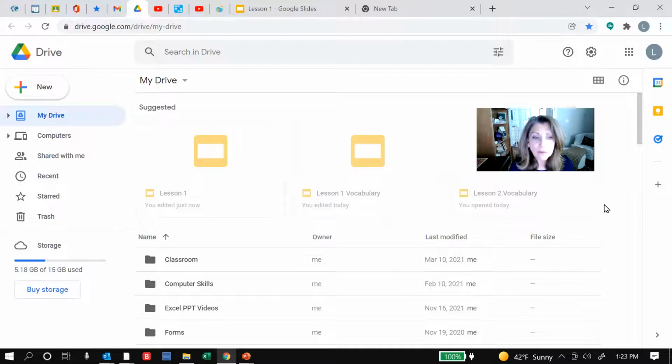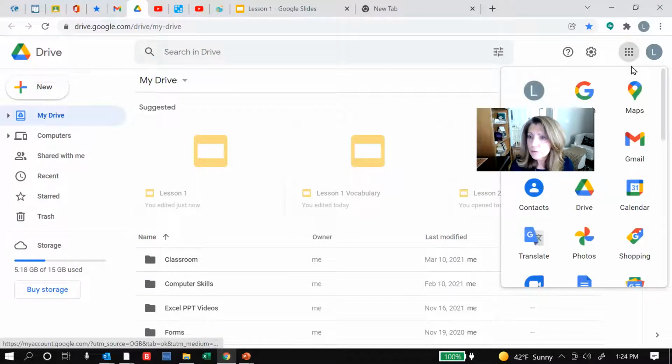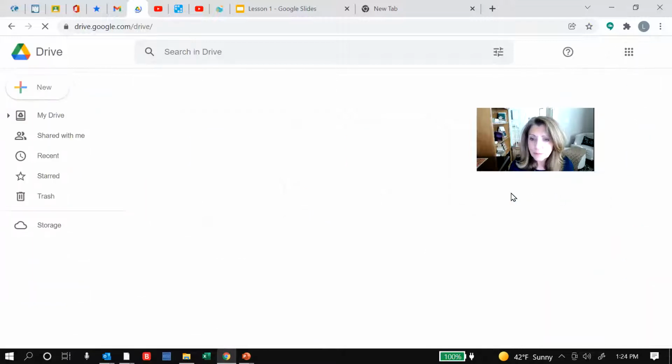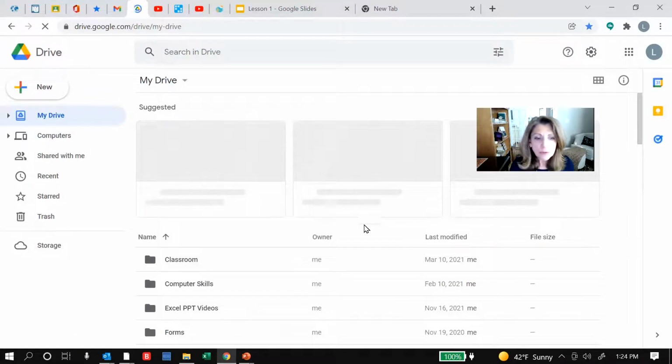Google Drive, however, is where all of your files that you create within the Google Suite are stored. So anything that you create in Slides or Sheets, etc., they're all stored here. You can create folders, get organized, etc. So although this is not a lesson on Drive, just want to point out to you that that same little Rubik's Cube grid, when it opens up, has an icon for Drive. And if you have a Google account, meaning you have a Gmail account, you can go to Google Drive. And this is my storage area.